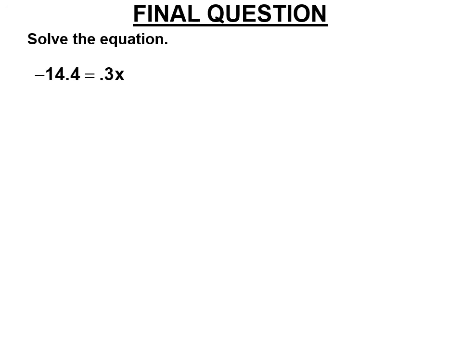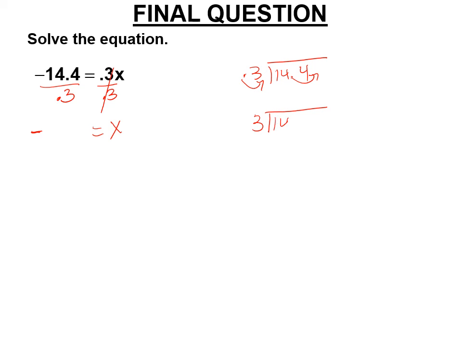So x is being multiplied by 3/10. Divide both sides by 3/10. And so it's 14.4 divided by 0.3 or 3/10. Now I'm going to put the negative sign here because it's going to be negative. And then I got to fix that there. If I move that to make it 3, I got to move that to make it 144.